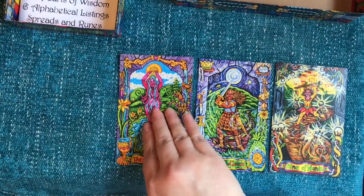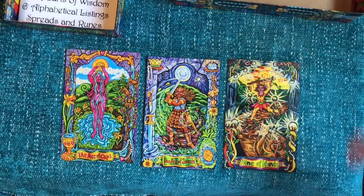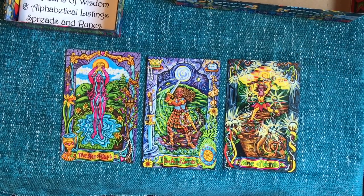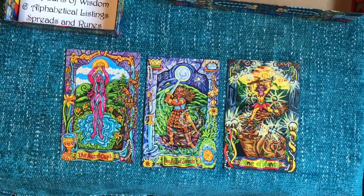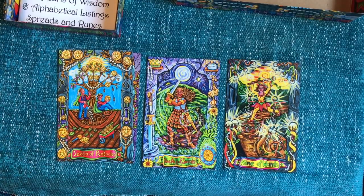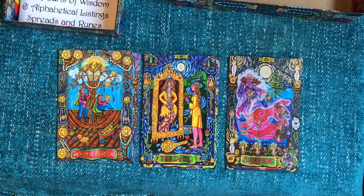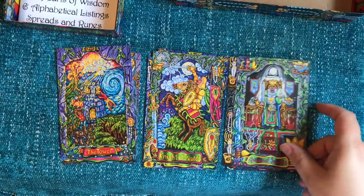And so if you were doing a reading, say a 3-card reading, yes, I could just use the titles and get meanings from this, but the images are so busy that my eye doesn't find a place to rest and a focal point on which to focus. This one is a little bit better because that moon, my eye is drawn towards that moon. But there's just so much on these cards that I have a hard time focusing. Even when I was just pulling one card was okay. I could deal with one card, but when I did it in a spread, it was just too much.